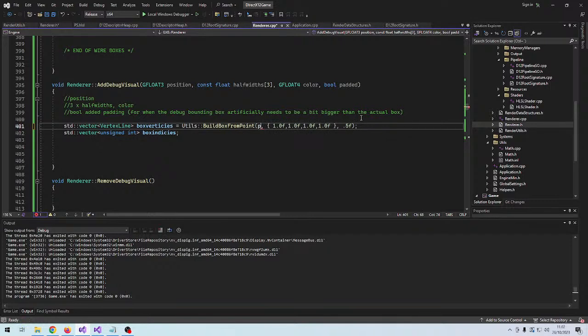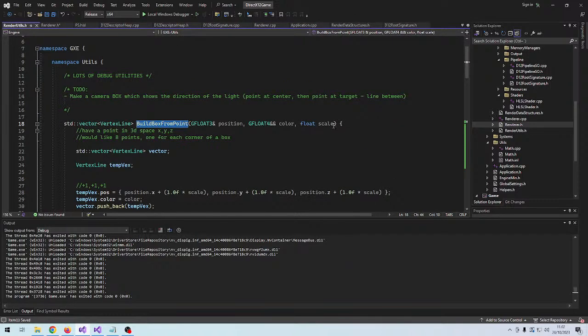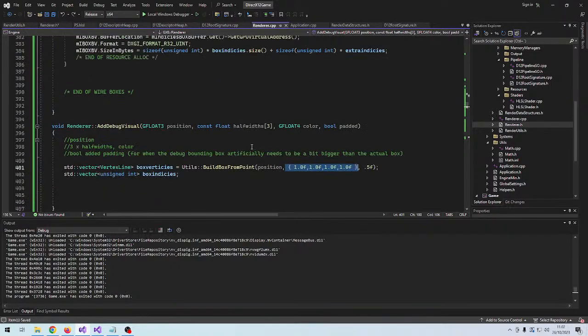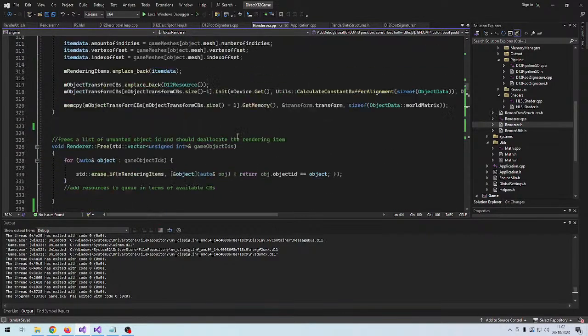Let's do a position. Let's do a color. Let's see. Yeah, that's because it's supposed to be temporary in that version. And the indices.